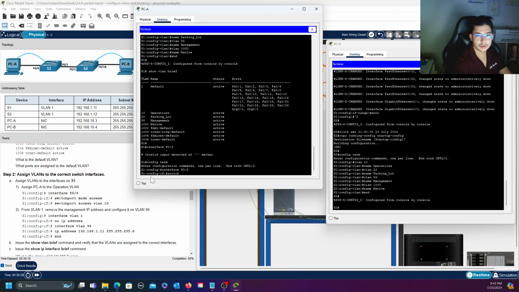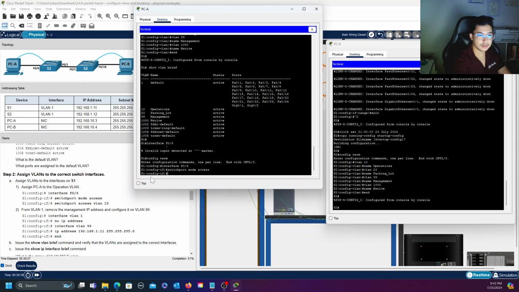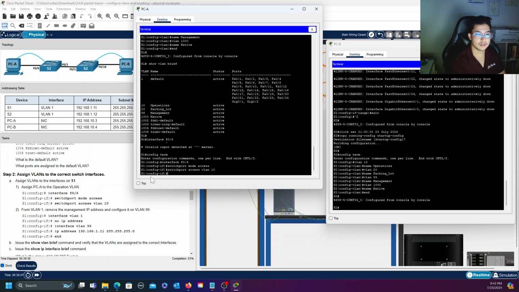Now I'm going to switchport mode access, and hit enter, and then switchport access VLAN 10.